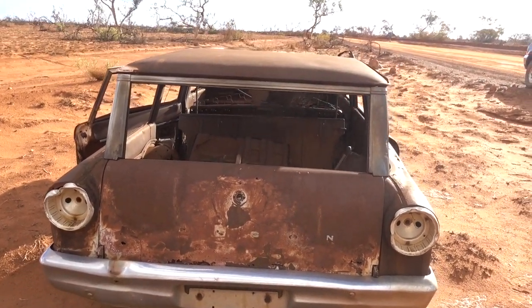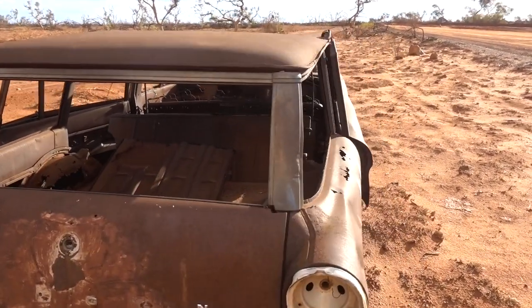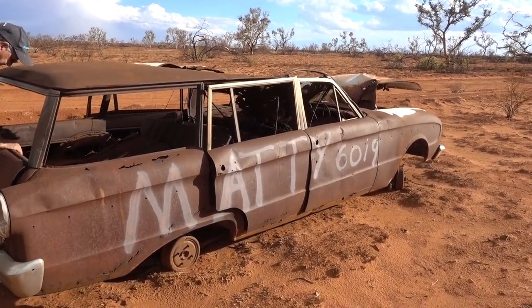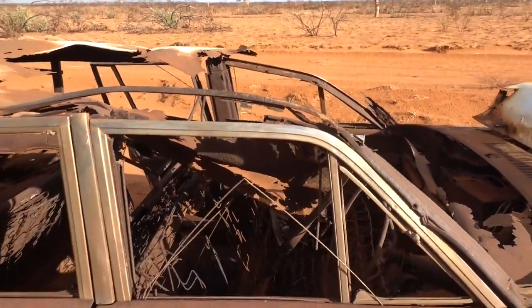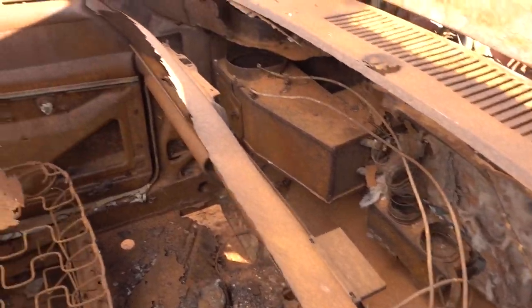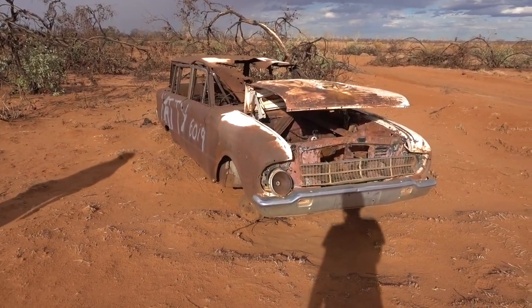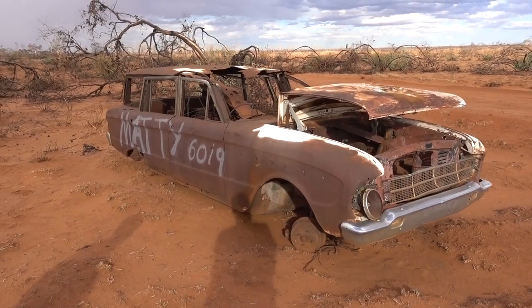Not too sure on that tow bar - what's that meant to tow? It's a CN - we're just missing a few letters there. Yeah, the rust on this one's pretty bad. And I guess one of the road crew lives in postcode 6019 - Maddy, shout out to you, whoever you are. There's not too much left on this one. Rare safari convertible roof on this one, and no dash - everything's just gone. Perished in the fire. But this is the kind you'd turn into a bit of yard art - a little tidy up, make everything straight, and it'll look good in the front yard. Just not mine, because I've got enough wrecks in my front yard already.